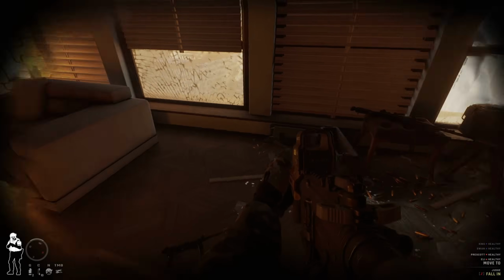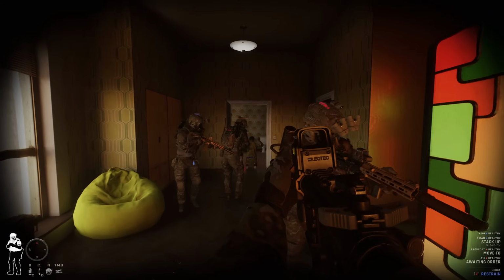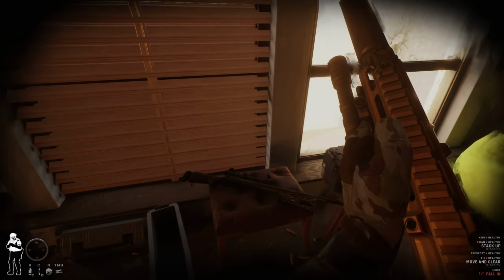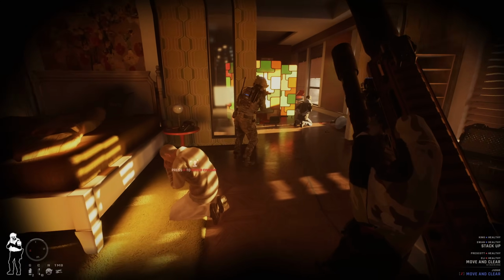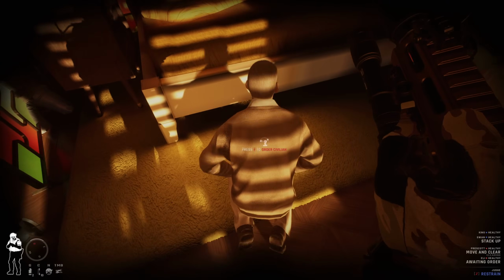TOC. We have one suspect in custody. TOC reporting. Split and cover. We're ready. Evidence. Good to go. Red team, move in. Clear the room. There's the rifle. Turn around. Turn around. Don't get up.